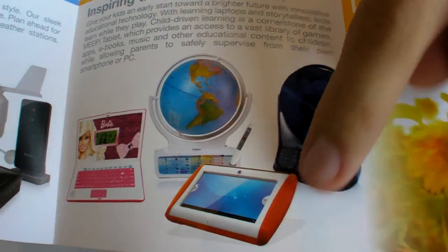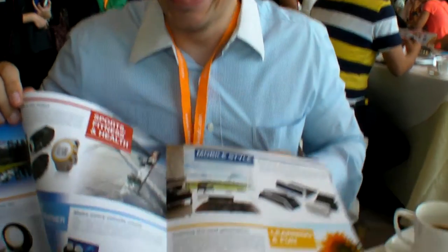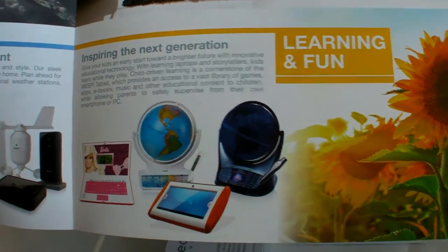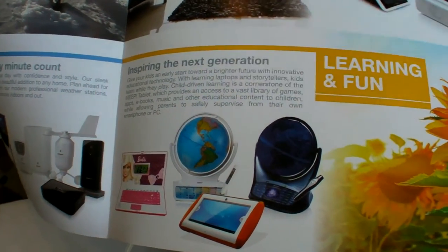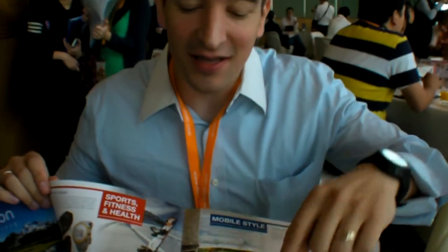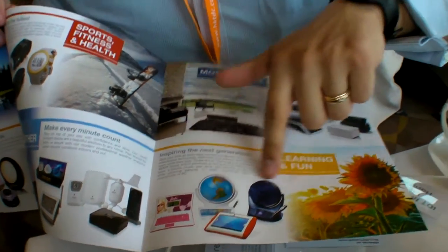We also have an Android tablet for kids with parental settings, so the parent can check in a mobile way to keep the kids inspired. This other globe is a nighttime view of the world. It also has some other updates and more information, as well as starlight — you can learn about stars when you switch it to that mode, and you can also learn about the globe. This one does everything — you can switch it over to night mode.